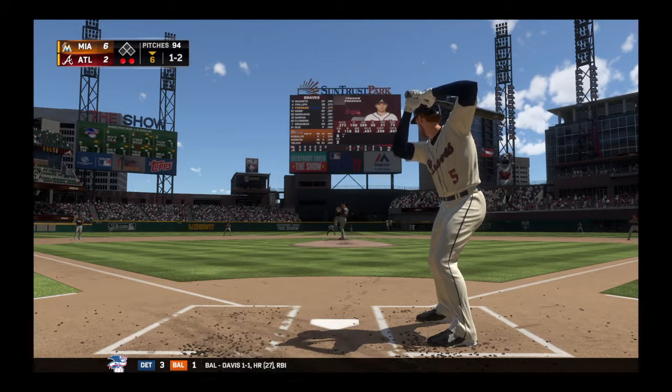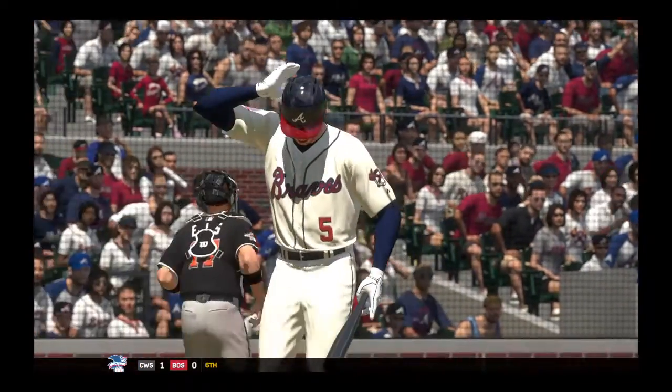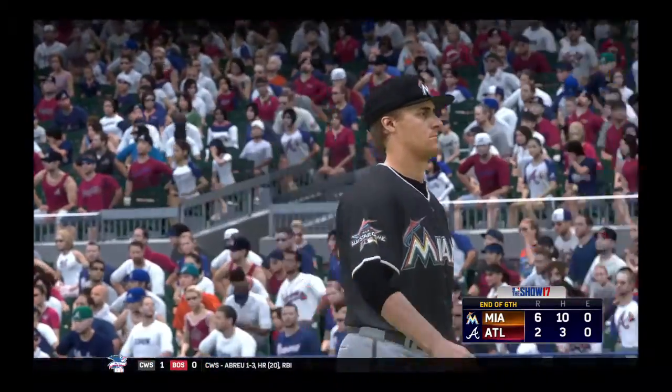Here's the 1-2 delivery. And he will strike him out. Ten now in the ball game, and the inning is over. Down in order go the Braves. They still trail here. It's 6-2.